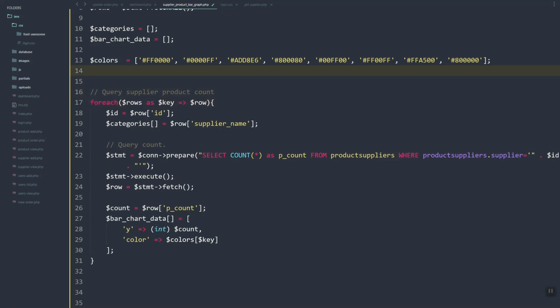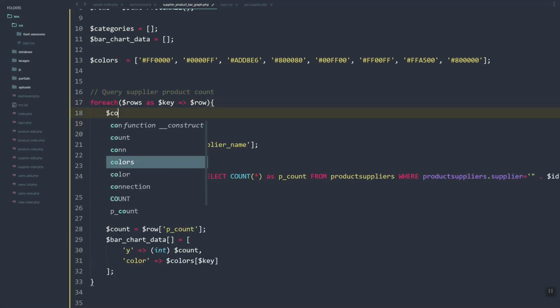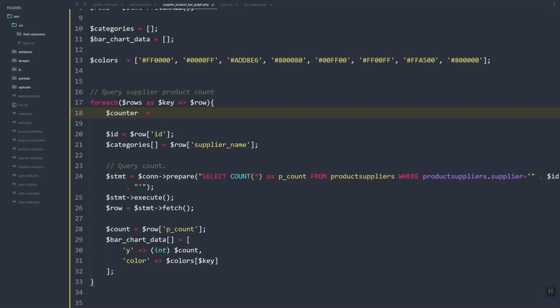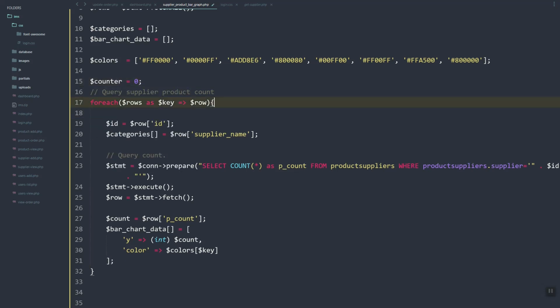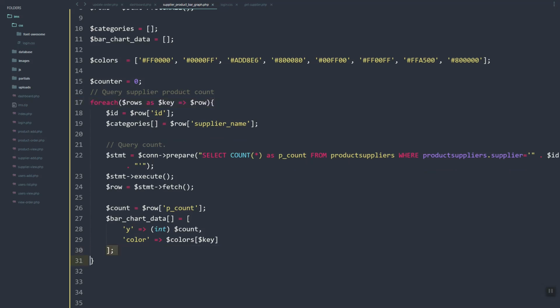So we'll need to add a key set. Okay, we'll have the counter will be 0. Then here we can use the counter, and then counter plus plus.